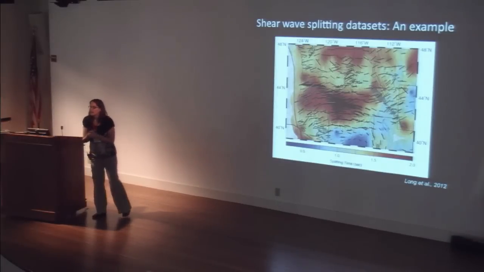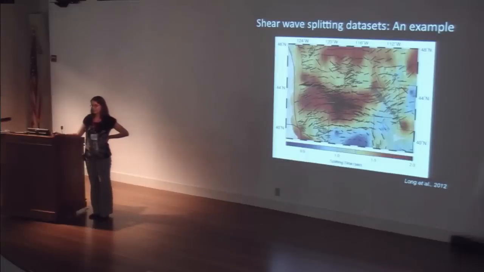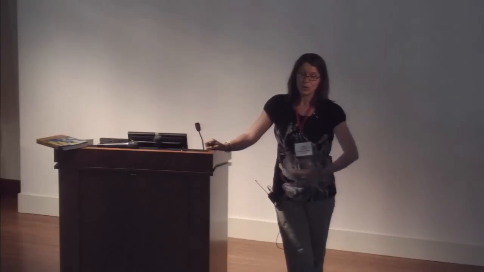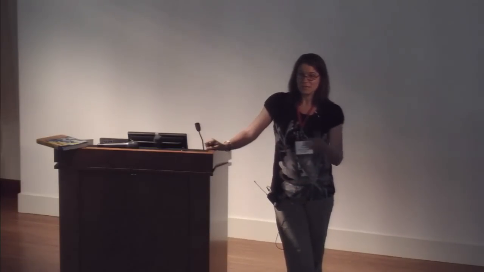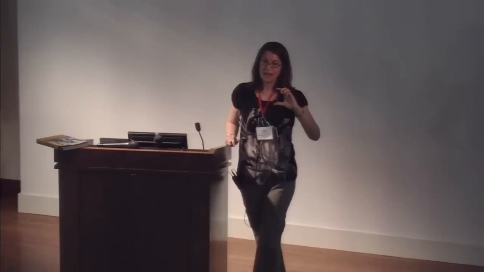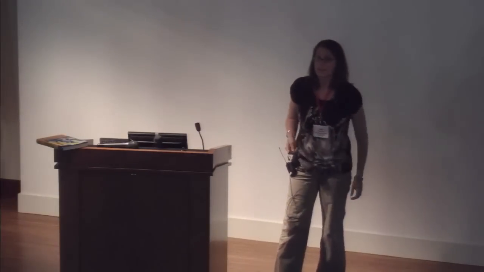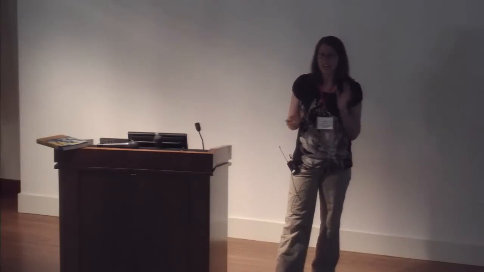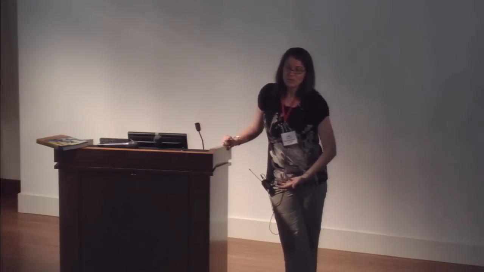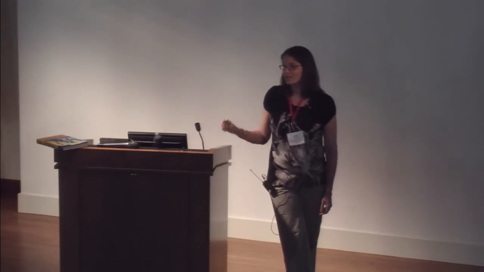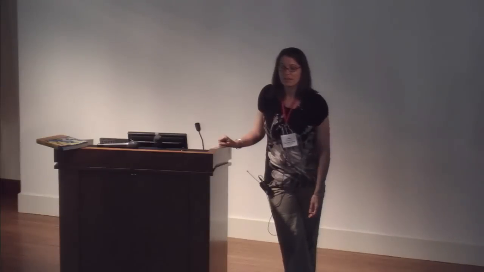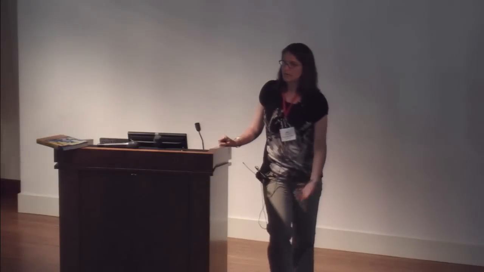So, yes? About the depth of the anisotropy. Yes, that's right. So with depth, if you have a transition to, say, diffusion creep at some depth, then you would expect that the anisotropy is going to be confined to the depth regions over which you're deforming by dislocation creep. So that's absolutely true. And I would say it's not so well known whether it's within the upper mantle or deeper that we might see a possible transition to diffusion creep. I don't know if Greg wants to comment further on that, but that's absolutely the case. And that's actually why we think that there's not strong anisotropy in most of the lower mantle, is that it probably is deforming via diffusion creep.